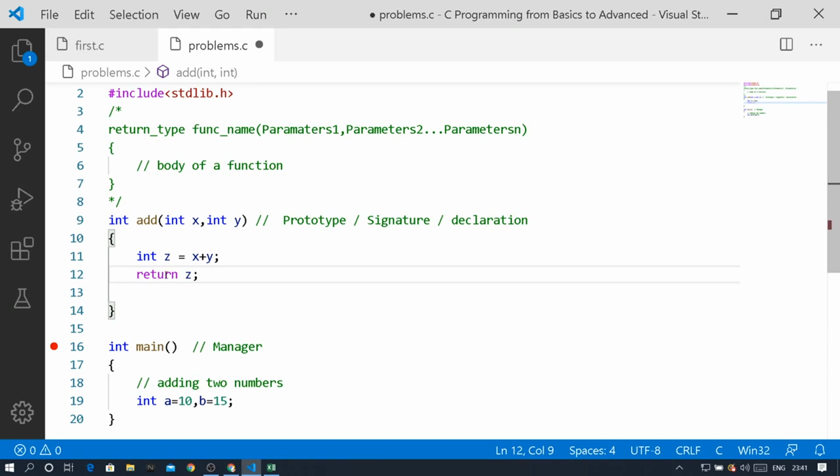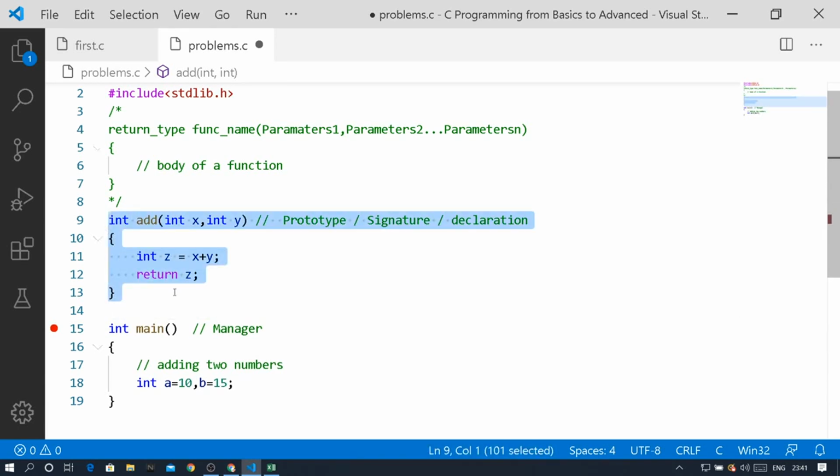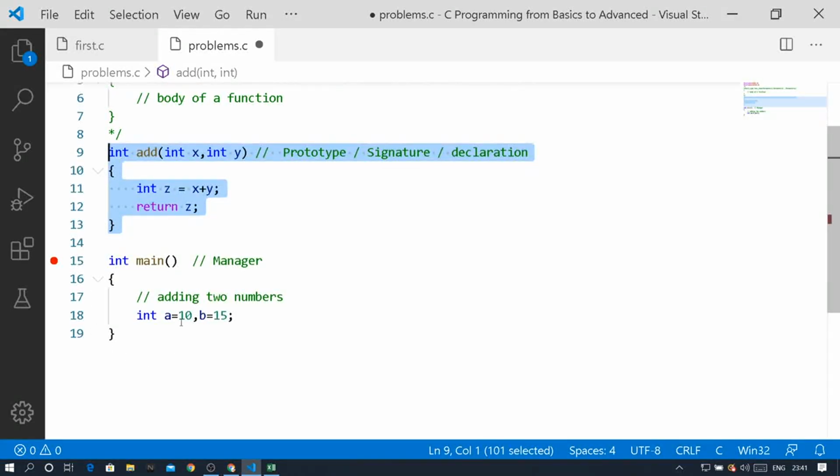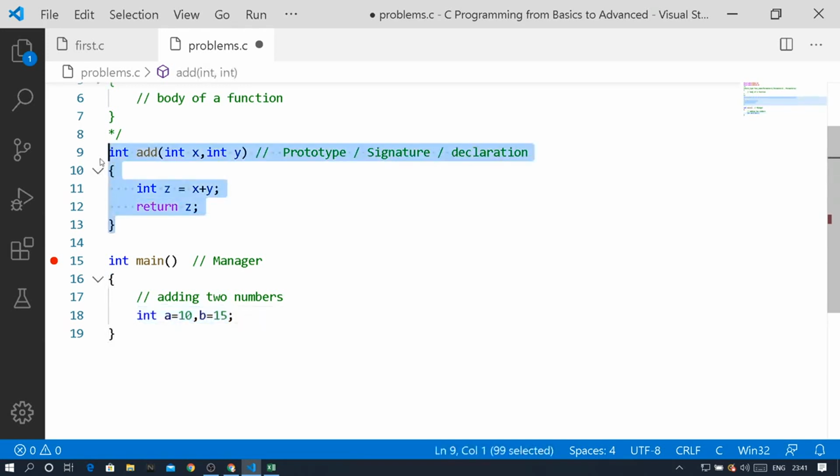Okay, fine. So now what I will do is, I told you that an employee should be managed by the manager. You see here, the two values are received by the manager from the client, for example. These two data are received from the client, and you need to call your employee, and you have to say that you need to do this process called addition using these two values.